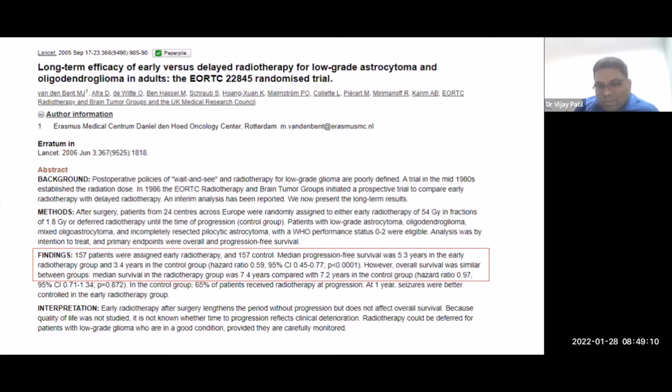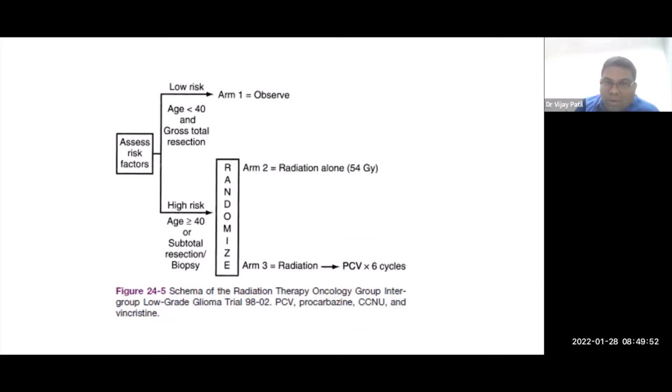Now, there are two ways you can look at this data. One is you keep the patient on observation, and if you could administer radiotherapy when the patient progresses, it's okay. Patient does not lose their life. Unfortunately, the study never looked at quality of life. They only looked at seizure frequency. So we can't make any comments about the quality of life of these patients. But it also shows that the seizure frequency becomes similar after 1 year, and observation can be a strategy if your patient is a good follow-up candidate and is ready for good monitoring.